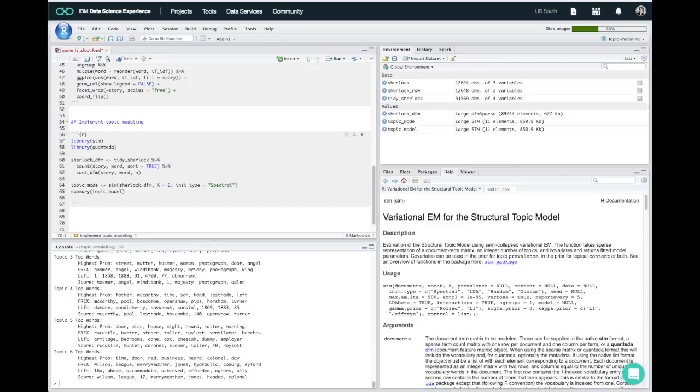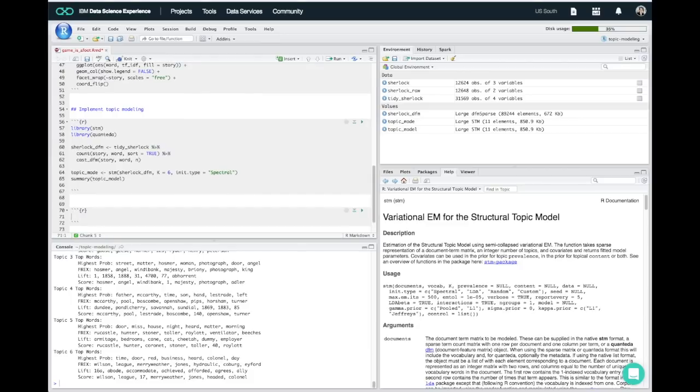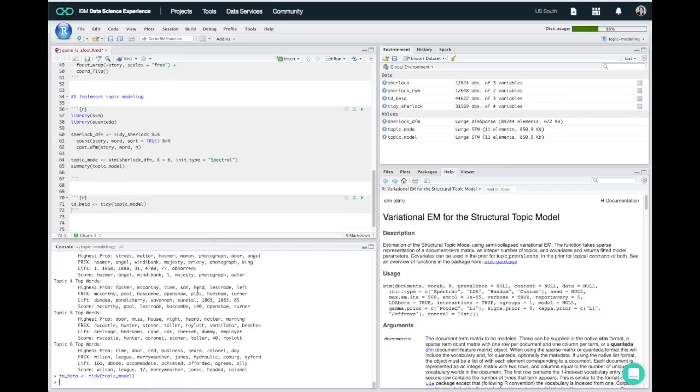But what I really want to do is I want to tidy this because I like to deal with things in a tidy data structure so that I can plot them using ggplot2 easily, so I can use dplyr to handle the things that are going on. And in tidytext, we have a tidying method for this kind of topic model.